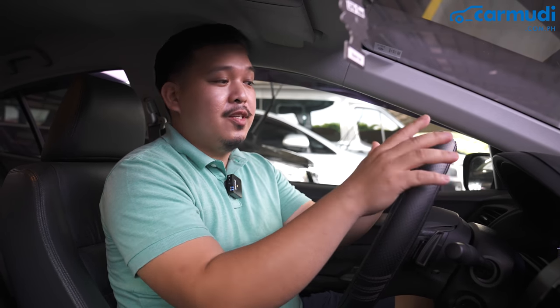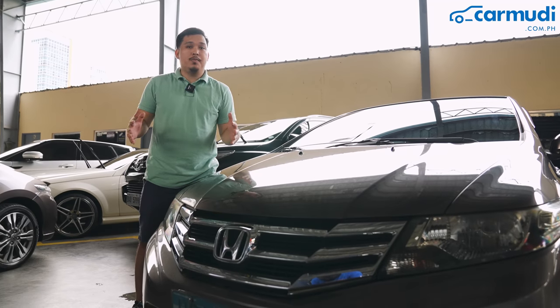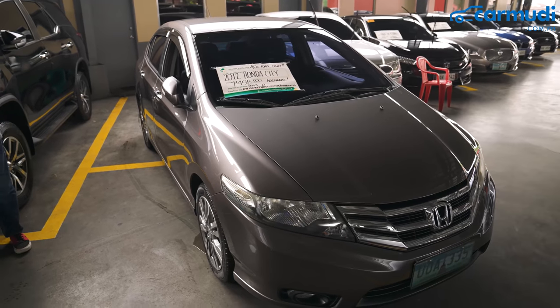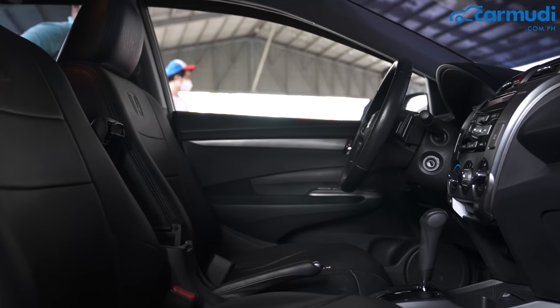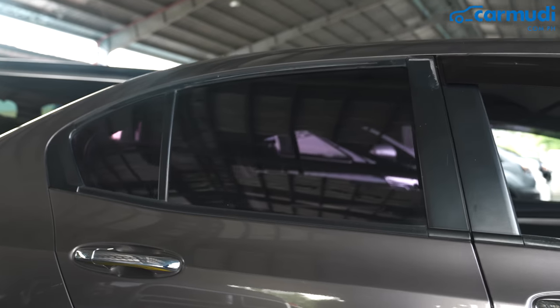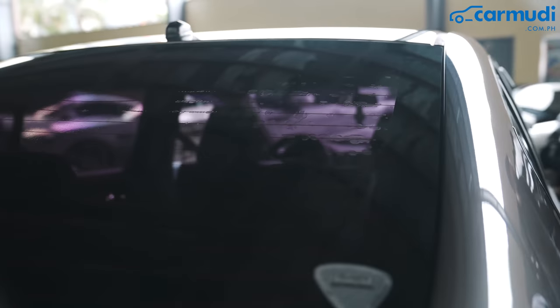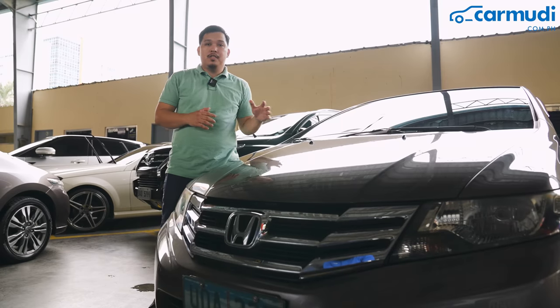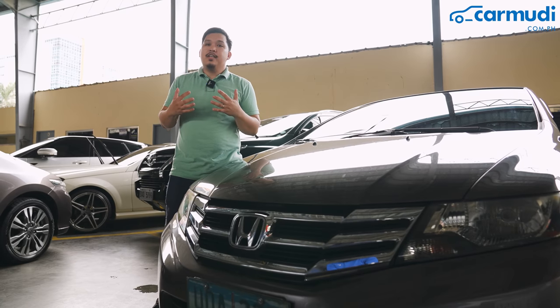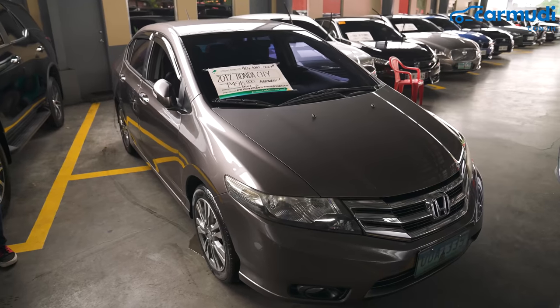In cars like these — like the Honda City — 2,000 kilometers doesn't really matter, so I guess they're a tie. Which among these cars would be the better pick? For us, we lean towards the 2012 model — not because of the price, but because of the condition we checked earlier. The 2013 model has a few missing parts, and the condition of the 2012's interior, for my taste, is a lot better. I'm giving the edge slightly to the 2012 model.